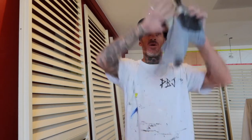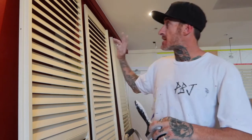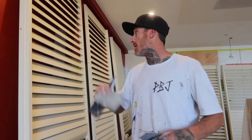A lot of the time, you do get a fixed shutter or one that just opens up in the center of a window. In that case, I'll just tape up the back of the window and your surround, and then you can go through and do the exact same process that I'm doing here. As long as you've got everything covered up, that's pretty much all you need to do.